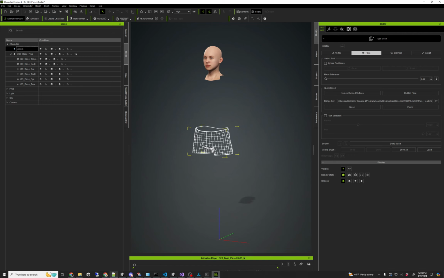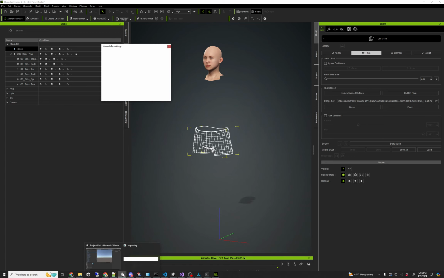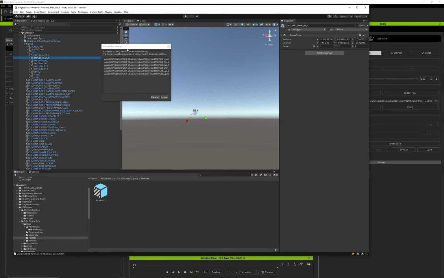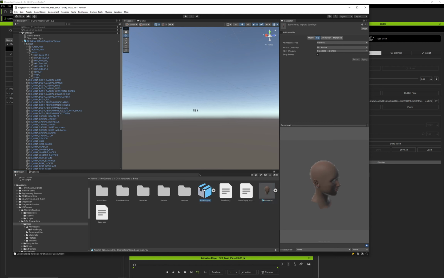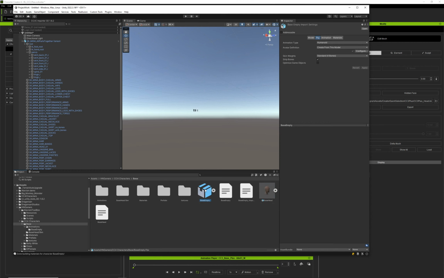And so now when we go back into Unity and we take a look at our project, we're going to see that it has a whole new series of meshes and materials. We're going to get a message that this material is being used as a normal map, and we're going to say fix, just automatically fix it. So at this point, what we can see in here is that we have a base head and an empty character.